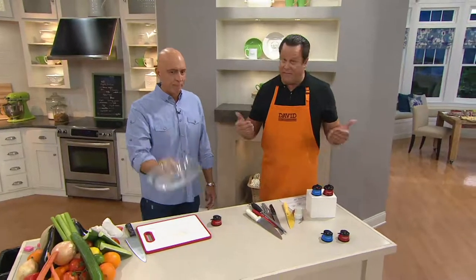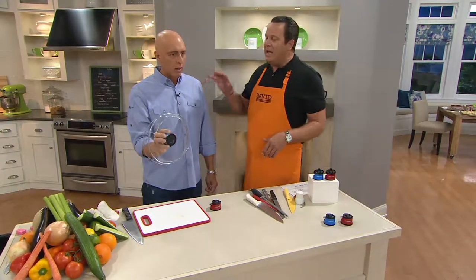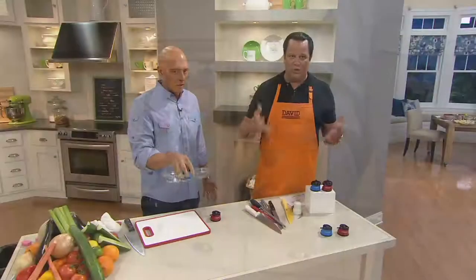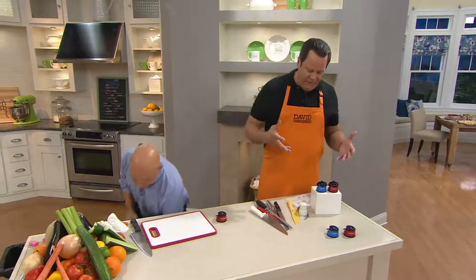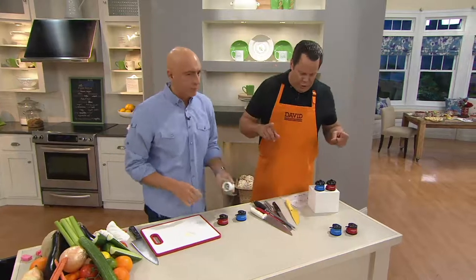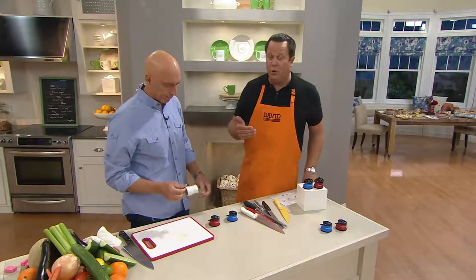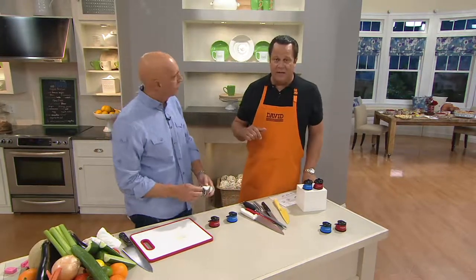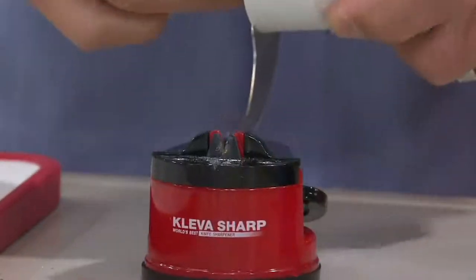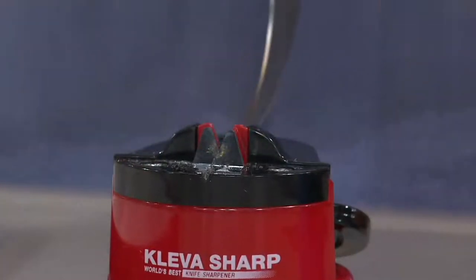7,500 of these now ordered for the day, 3,000 now gone in this show, and 1,200 people on the phone lines. At least five times a week on my Facebook page someone asks when the Cleva knife sharpeners are coming back — they sold out in August. I need a set for a gift, I need these for my own kitchen. Grab these now while you can. This is four payments on a $23 item — it just doesn't happen, so when it's happening tonight, you want to take advantage of it.